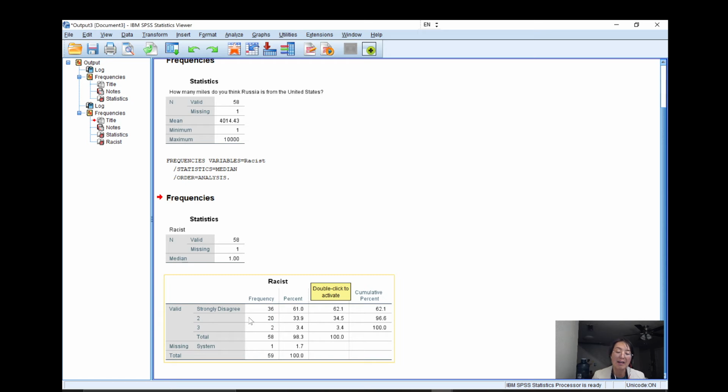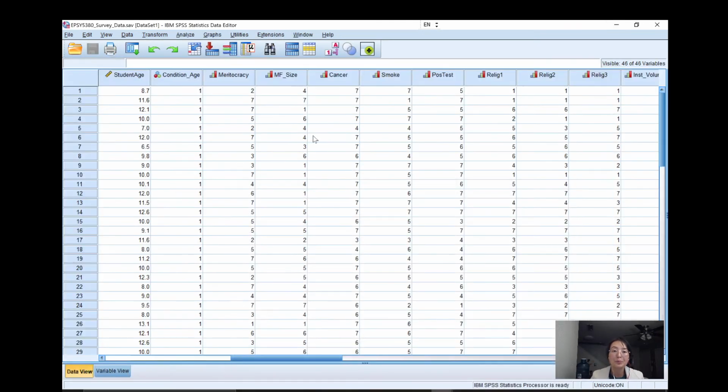Why? Because we have very, very skewed data, you can call it, because most of our responses are toward the lower end. So this is one example for median. Let's take a look at another one for mode. As you read from the text, you can check mode for all of these different types of responses, but mode is more commonly used for nominal variables.